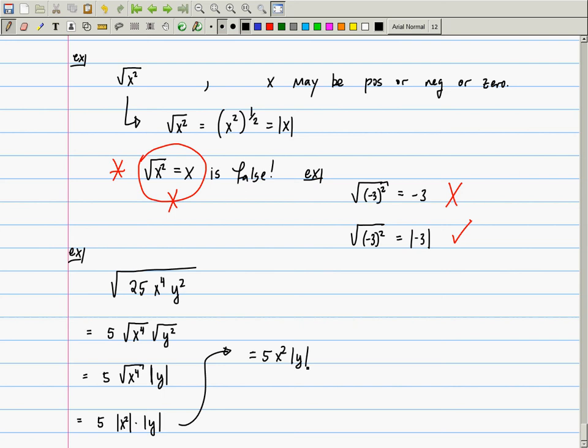What was important for you to understand is that things that come outside of the square root have to be zero or positive. They cannot be negative. If you are dealing with a square root and you're telling me that I got something negative outside of the square root, then you have made an error, and I will find it, and I will mention it. Yes?